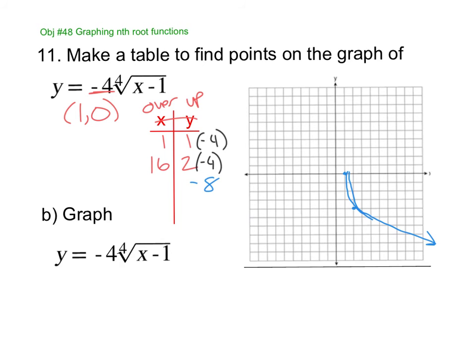Now, one thing I've been seeing is some kids did something like this in class, and they drew their curve like that. That is not right. That's a line. You need to show that it curves. So if you only have a couple points, that's fine. But make sure you show that it's curving over like this. Otherwise, that actually was a way better graph. My second one looked nicer. Make sure you show that this is a curve, right? It should be going off to the right because it doesn't increase very much.